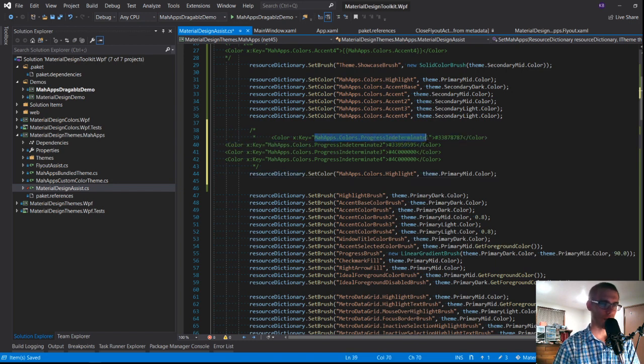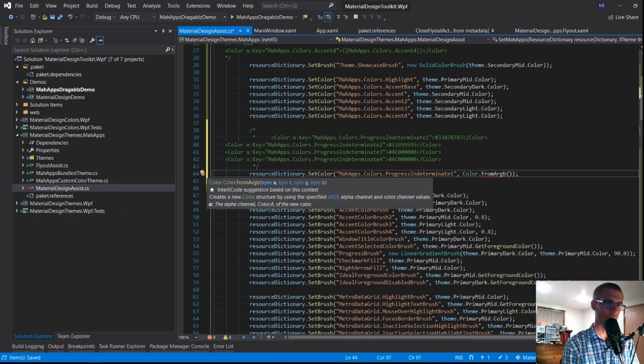So these ones I think we're just hard coding, because they're hard coded in MahApps. So no point in thinking too hard on it. Again, I'm open to suggestions if people have strong opinions on what these should be.